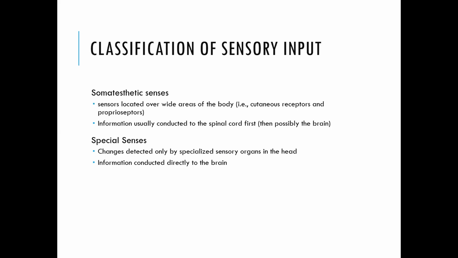Then we can have special senses. So those are where you have specific sensory organs located in the head. They do not use the spinal cord as a means of transport because they are actually connected directly to the brain. So the information is conducted directly to the brain. Example there, our eye. It has an optic nerve that is attached directly to your eye that sends that information to that specific location of your brain. So it does not need the spinal cord or any other mechanism to transport the information. It's transported directly.